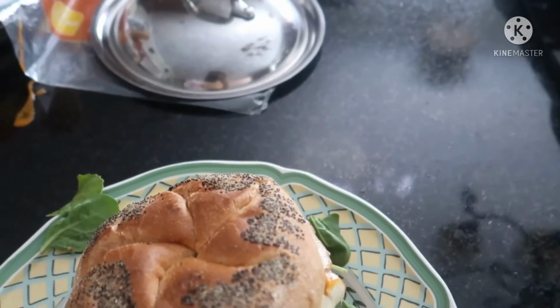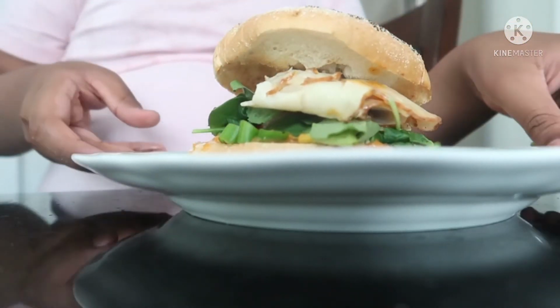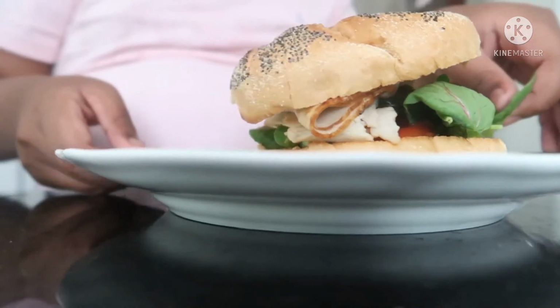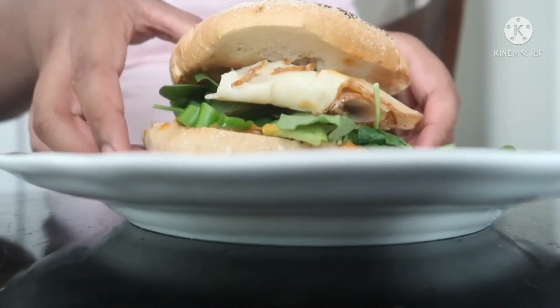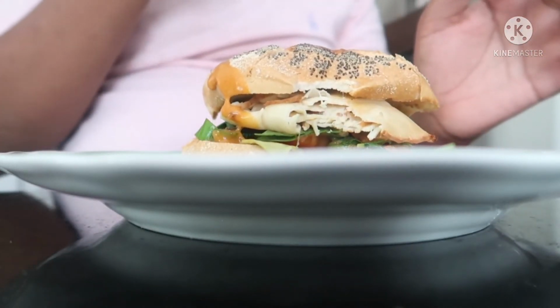I was bored. I didn't have anything to go with, so I just came up with this. Okay, let's try this perfectly normalicious burger. Doesn't it look extra good? This is amazing. Give it a try. I'll give this little beauty a 7 out of 10.